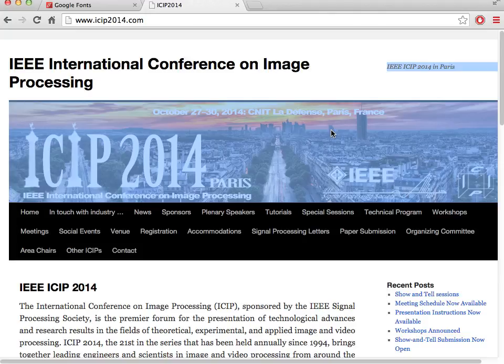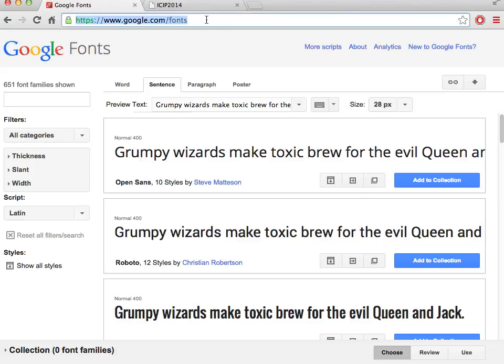Now, if you look at the mobile space, this is even worse. Most mobile devices are limited to just one font. So for this and other reasons, Google started a few years back on an effort to create open fonts for the web. And this has been really successful. And today, you can plug these into your pages very easily. I'm going to go ahead and show you here the site where you can browse through them.